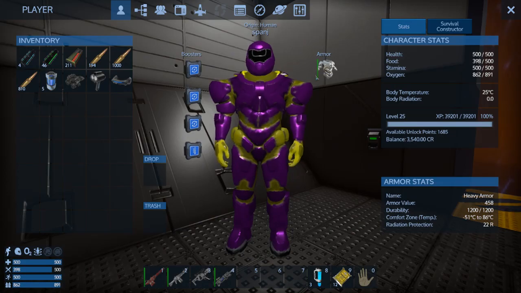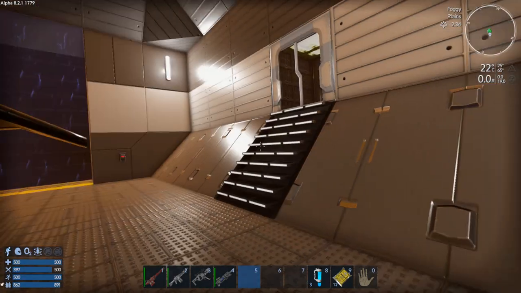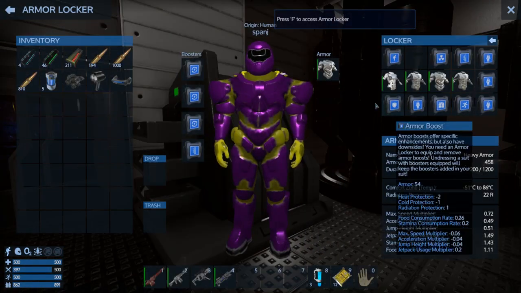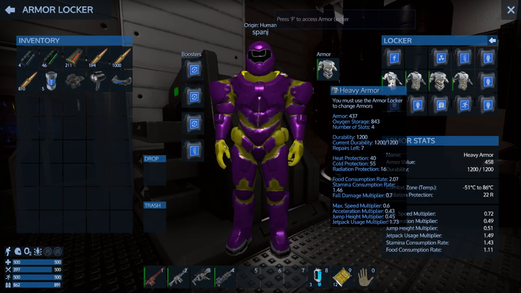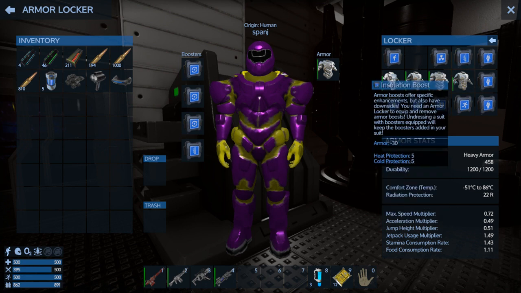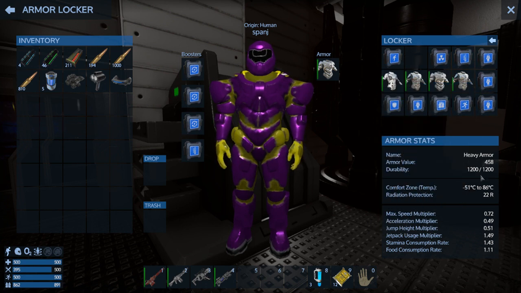What I have done just off camera here is I put on some heavy armor. I put on some heavy armor because my medium armor that I had on before, and I do prefer medium armor because it burns less food, you can maneuver a little bit better in there and everything like that, wasn't giving me the temperature and radiation protection that I required. Even if I did it up with multi boosts and the radiation boosts, the insulation boosts and things like that, it just wasn't doing it.